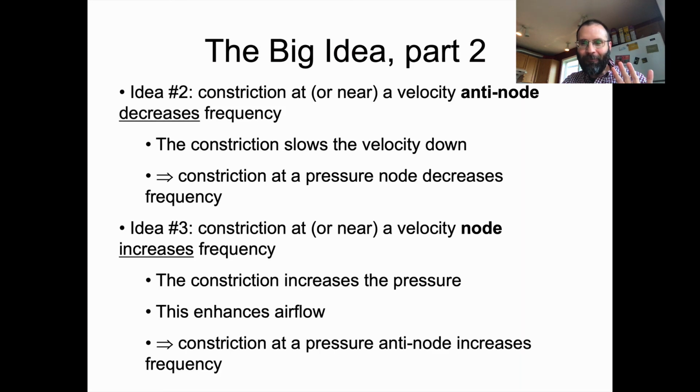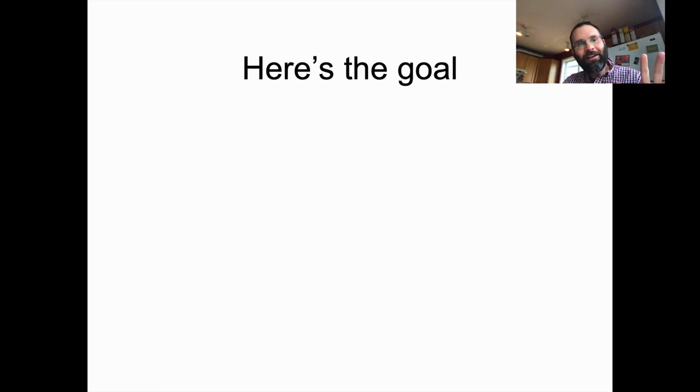Okay, I'm going to add a caveat to this, because when we actually try to play this out in reality, you're not always constricting exactly at one of these spots, exactly at an antinode or a node, and it kind of depends. If you get in the neighborhood of one of these things, it still has an effect. It's a bit like horseshoes, in that being close counts. And the closer you are, the more of an effect you wind up having.